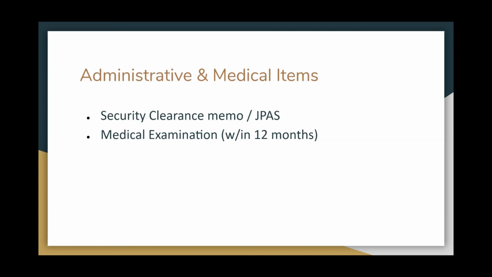Depending, especially if you're outside the corpsman rate and there are specific things you don't understand that you need to get, or you don't know the corpsman you're working with in the MTF, it's hard to get to these appointments sometimes or get an appointment slot. I remember when I was an officer recruiter, it's a challenge to get a commissioning physical sometimes in some of the clinics. So plan ahead for this one. Your medical examination has to be valid within the 12 months. You're also going to need a security clearance, or a memo, or a JPAS printout. So two easy items, but it does take time as well.